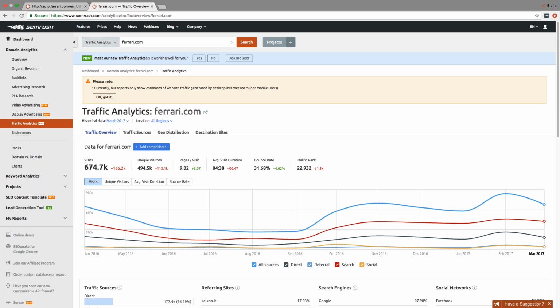But we are already working on one connection point, and you will need to connect just once. We understand that it's more comfortable. You'll need to connect in just one place, and it will work everywhere in SEMrush. So thank you, it's a good question. We are already working on it.